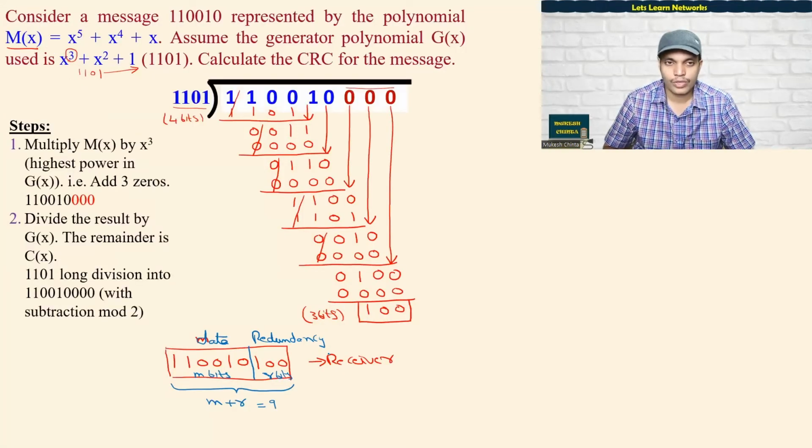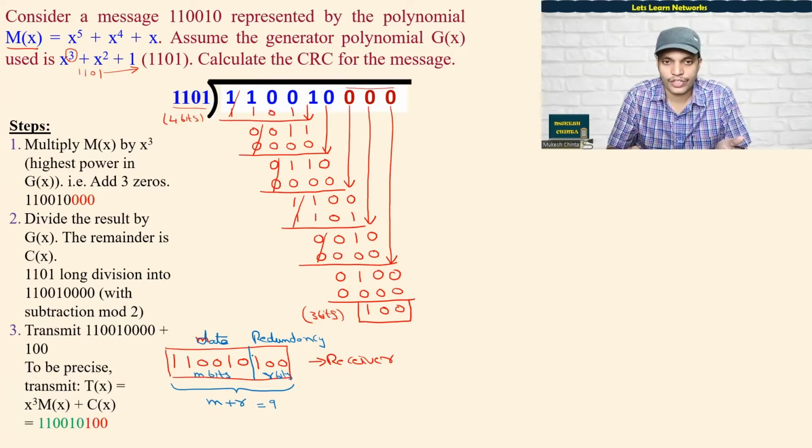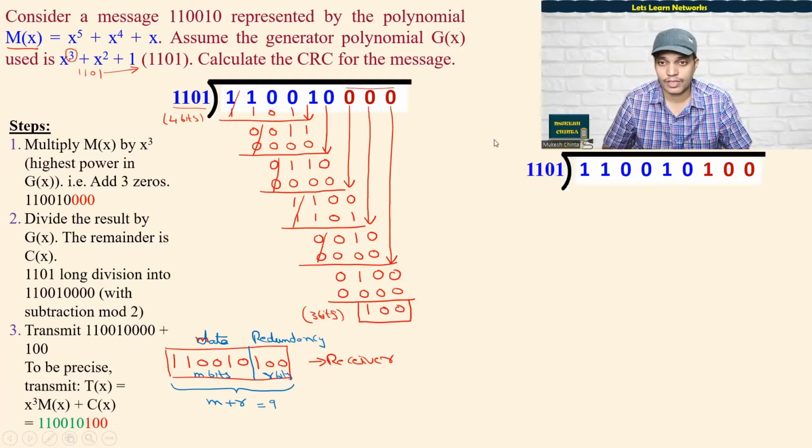You just performed some division. You got some 3 bits and you are saying that you added it to your data and are sending it to the receiver. What is the purpose of all this? Why did you do all these things? Now let me show you how the same calculation is done at the receiver side.